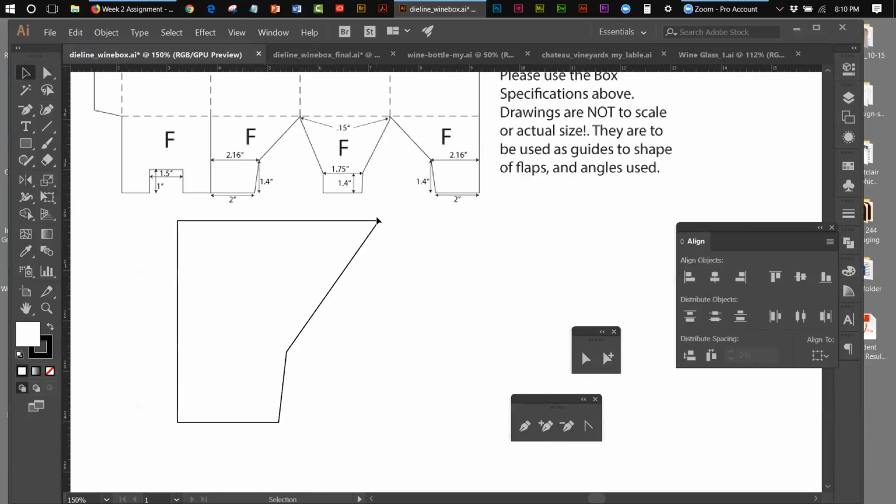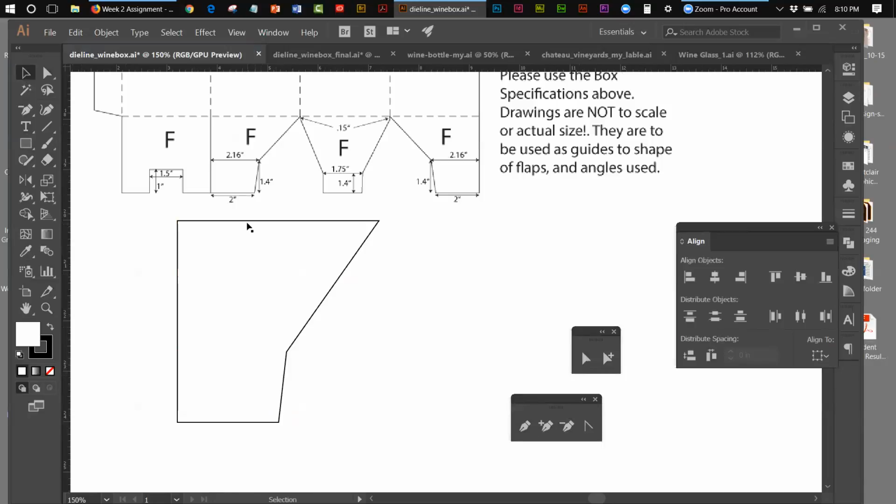Look at that. See how easy that was to do? Just by using my basic shapes, scaling to size, using my direct selection tool, my add anchor point, and my delete anchor point to add 2 anchor points, delete 1, and then move them into position. And I end up with this.